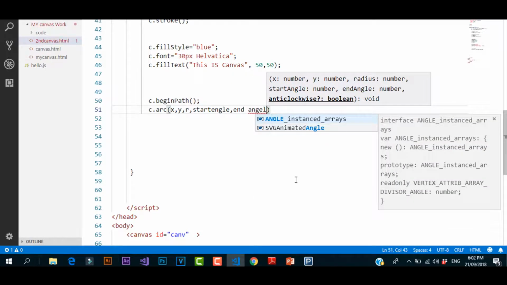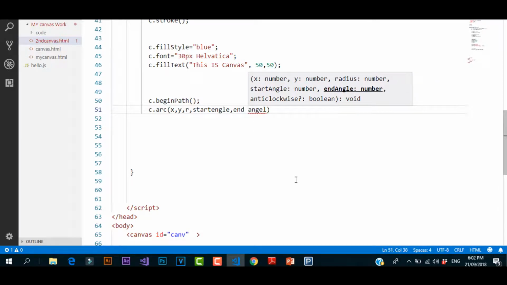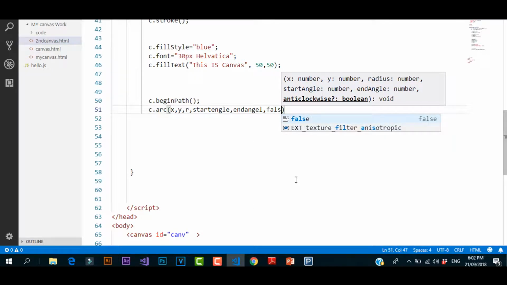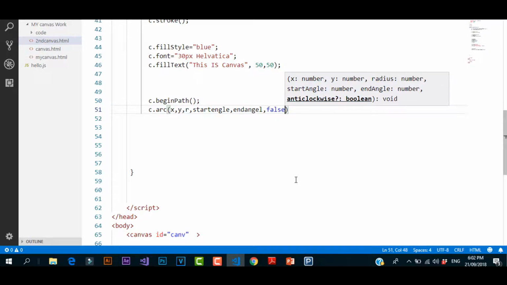Okay, end angle, and the last thing is the direction. You must specify whether this is anti-clockwise or clockwise. If you write false here, then this works clockwise.